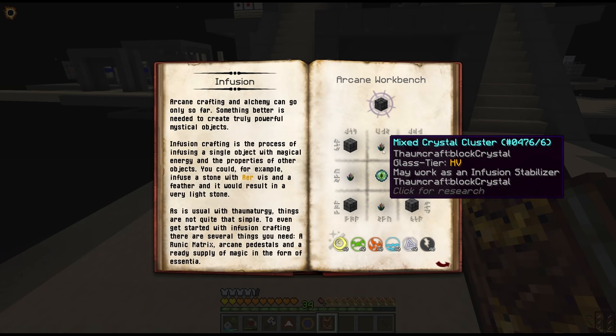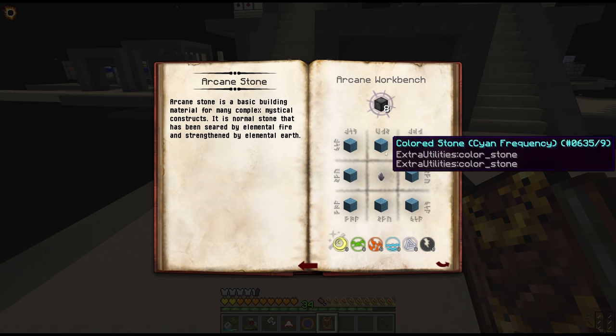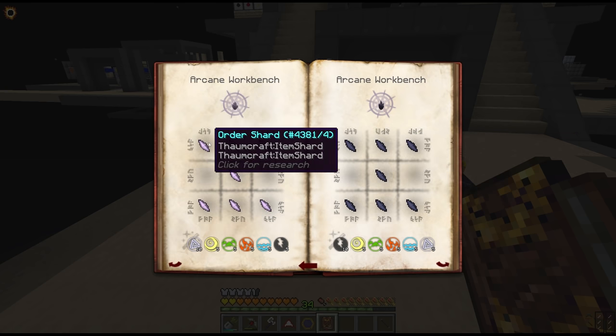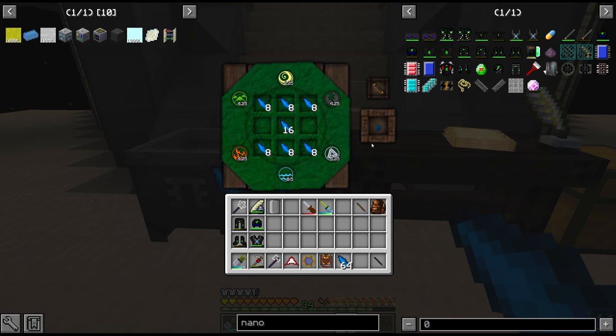Looks like we need to start off with some crystal clusters and arcane stone. The arcane stone is not too bad to be honest, we have a lot of these crystal shards. Oh yeah, a few hundred of each we have here. So we turn these into the clusters, insufficient V again.